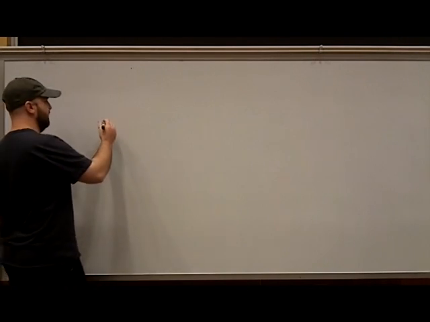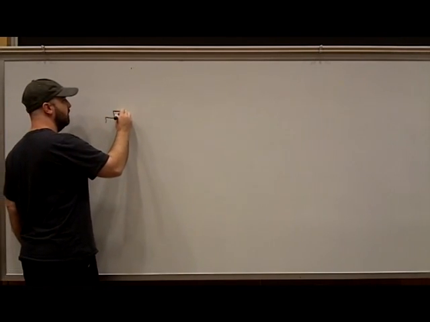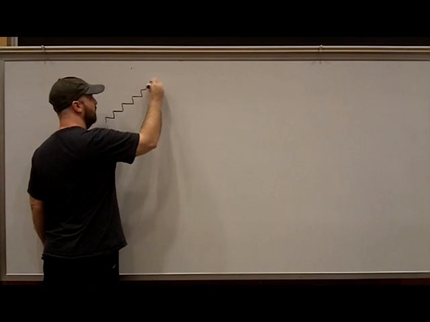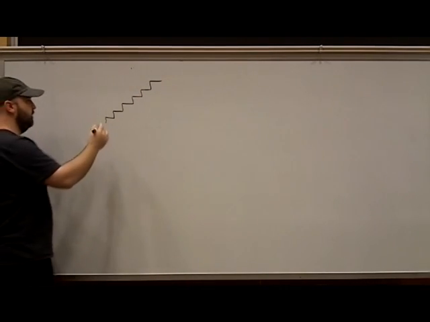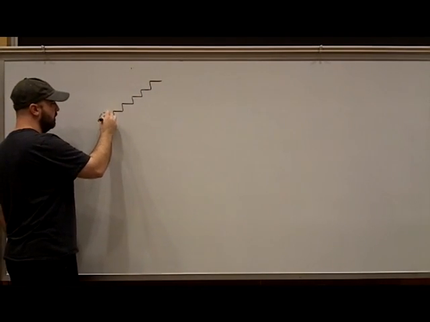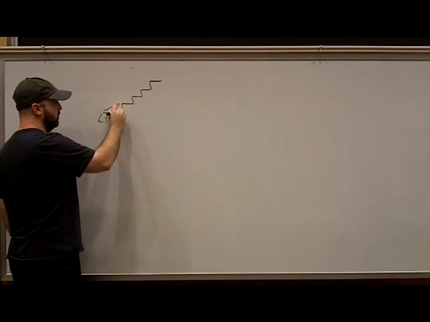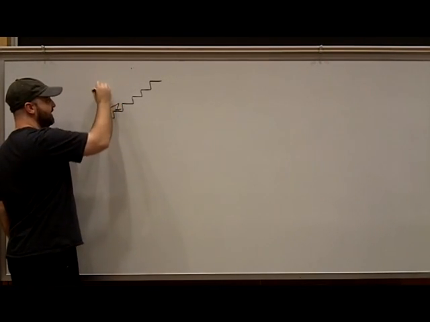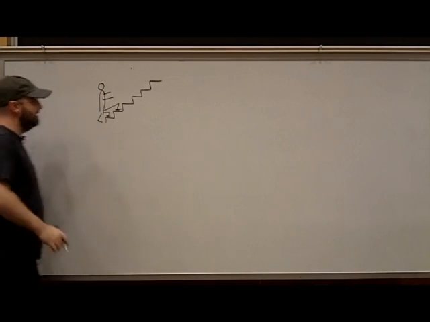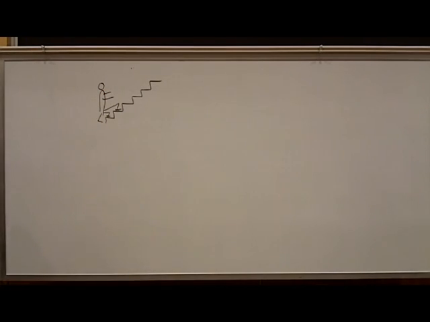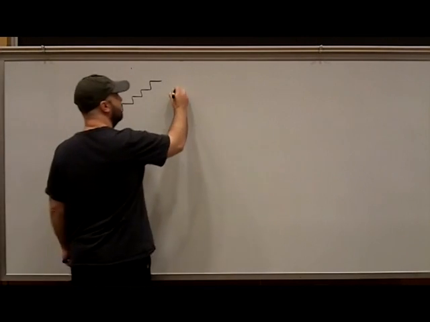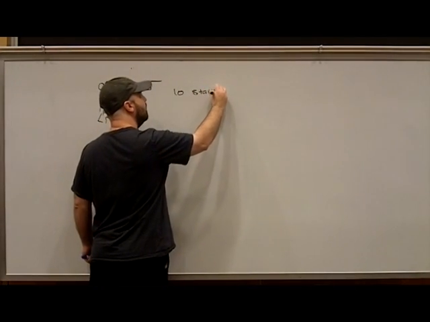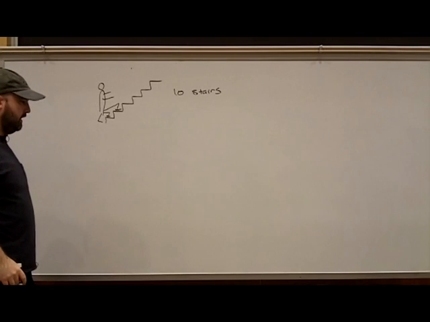Well, if we have a staircase, let's say our legs are long enough that we can take 1 step at a time, or we can stretch them out and take 2 steps at a time. So there we are with 3 legs, which is what we need. And we take 1 step at a time or 2 steps at a time. We want to climb up, let's say, 10 stairs. And how many ways could we do this?